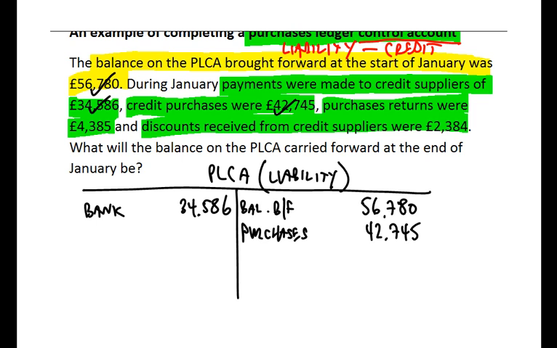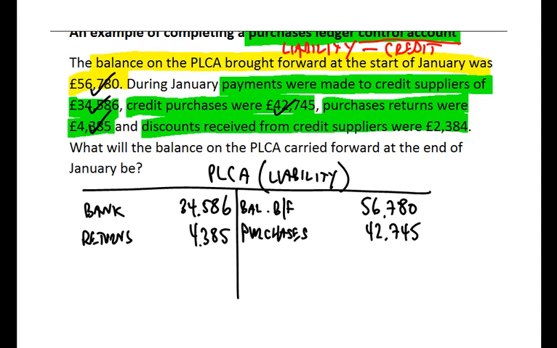But although we've made some credit purchases which increases the liability, we've made some returns which will reduce the liability. So now we're going to have a debit to the purchase ledger control account for the £4,385. The other side of that would be a credit to a purchases returns ledger account, and that credit in the purchases returns ledger account will ultimately reduce the net purchases figure. You can imagine that's actually reducing the expense the business has suffered, because we've actually sent back some of the purchases.